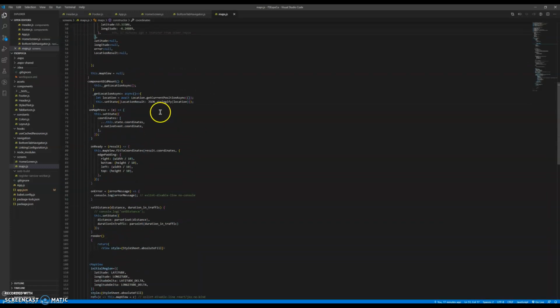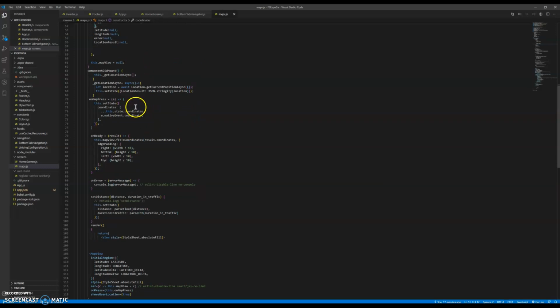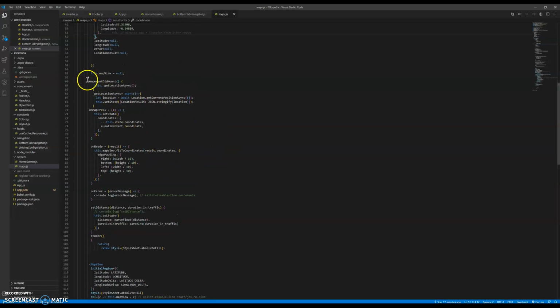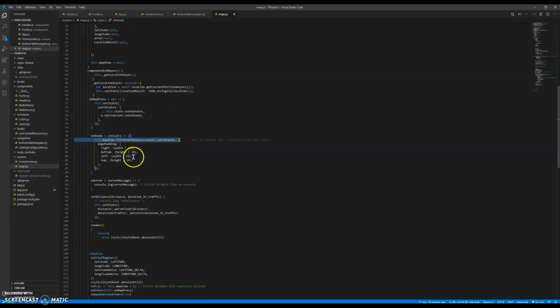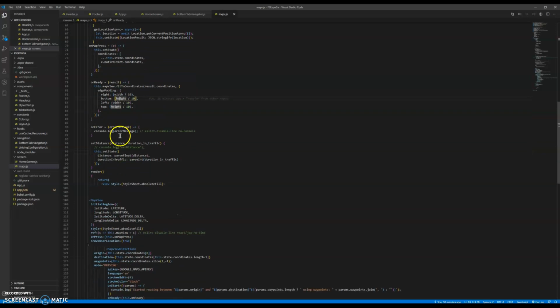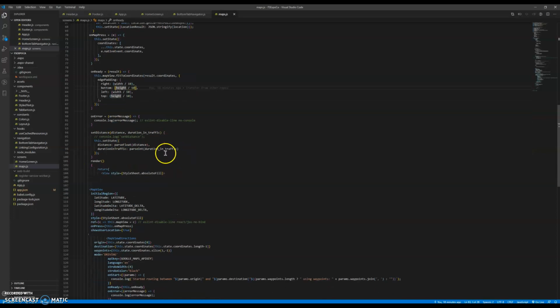And then we come down here, and this didn't end up working. This code did not work fully, but this works. Everything down from here works. So this prints out the map here if it's ready. This gets the coordinates of the different points. So then we have a distance set here.